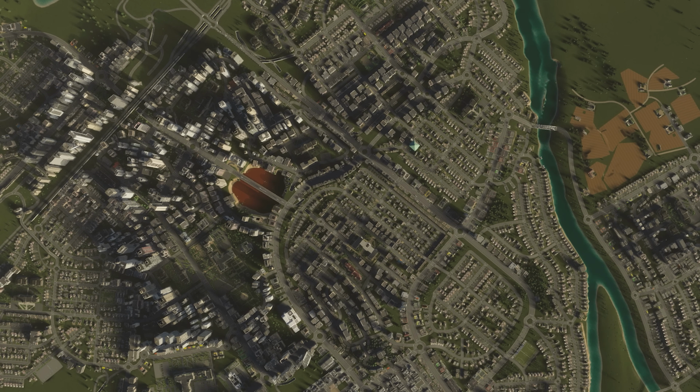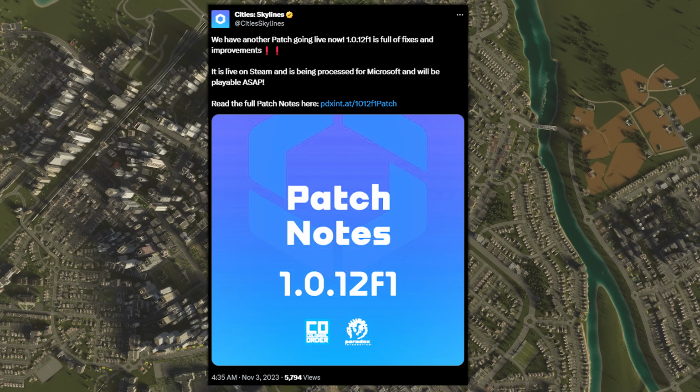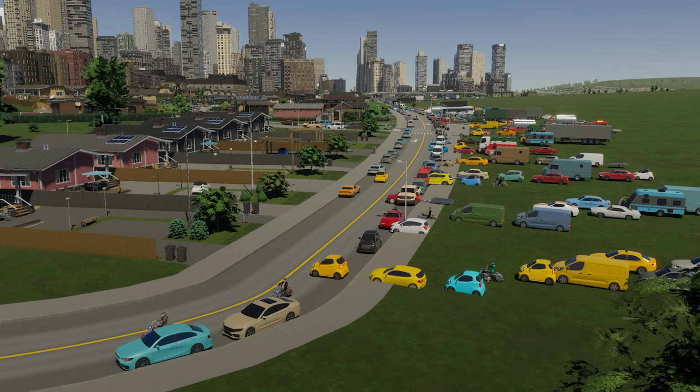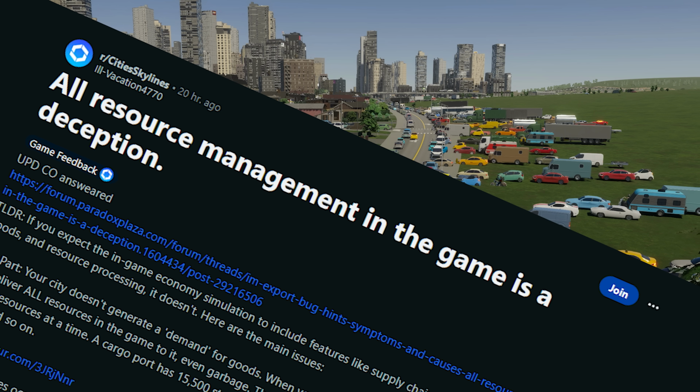Cities Skylines 2 just doesn't stop, with a patch just rolling out a couple of hours ago at the time of recording this video on Steam. The game has been updated yet again to fix what is, of course, a huge backlog of issues.